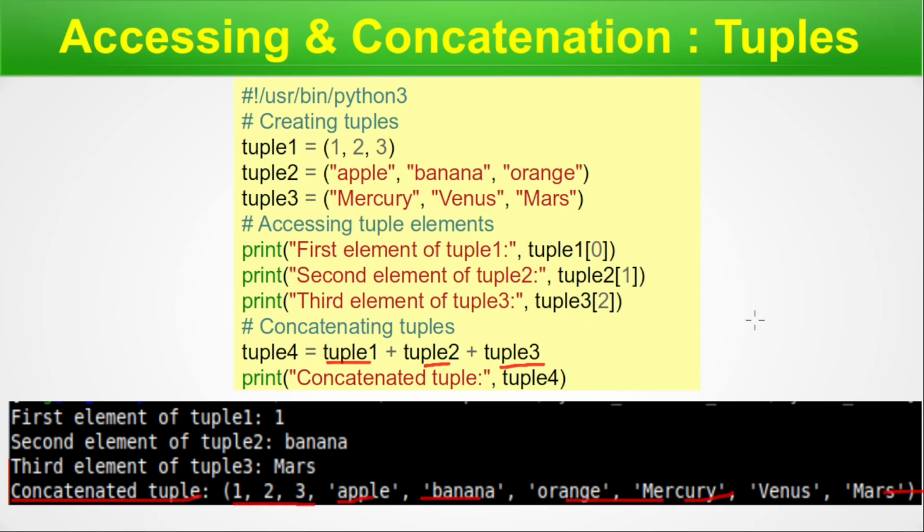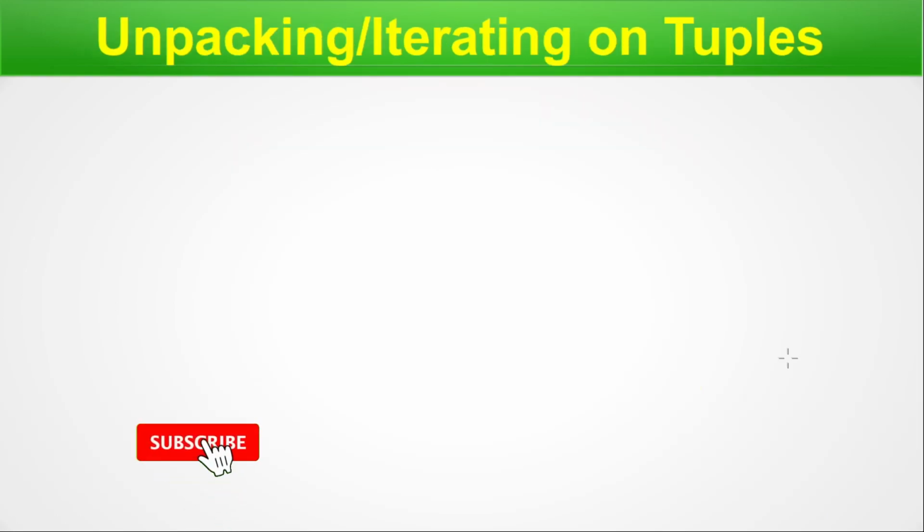So this code is available for download from the GitHub. Link is provided in the description. The earlier code is also available. You can download this code and try to print the len of this tuple 4. Okay. Add that line of the len from the previous code and print it. So we have done talking about the accessing and concatenation of tuple in this slide, and the code is downloadable so that you can use it, modify it and do the trial and errors. We are done here. Let's move on to the next slide.